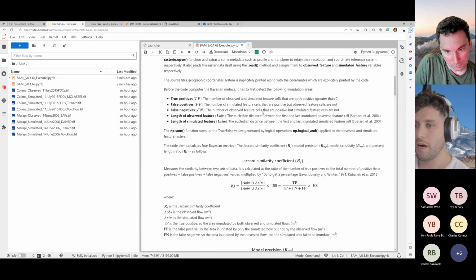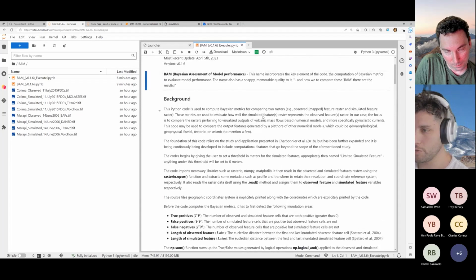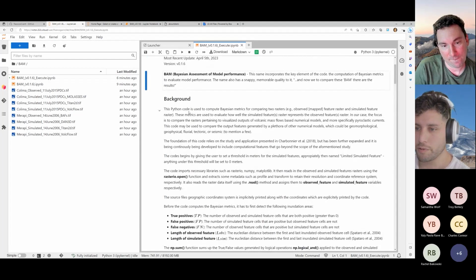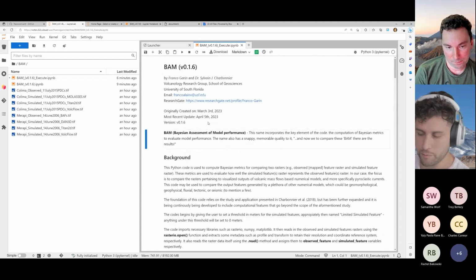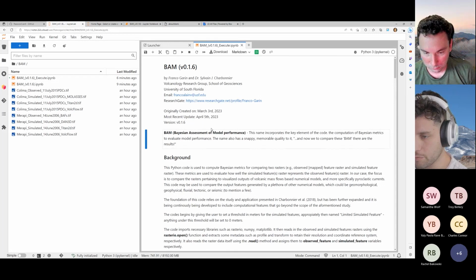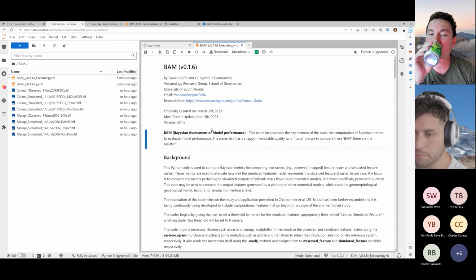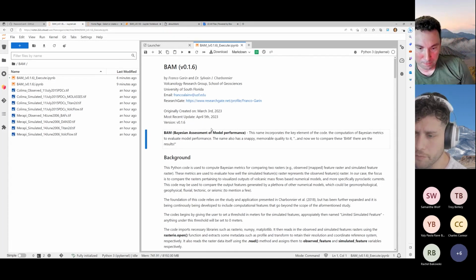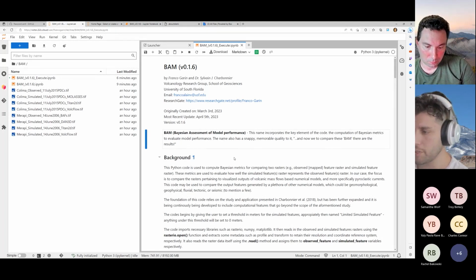But just to go into the code itself, this Python code, we intended it to be pretty seamless with Jupyter notebooks and with the whole VICTOR environment that we're all putting together. It's meant to compute these Bayesian metrics to compare essentially two rasters.